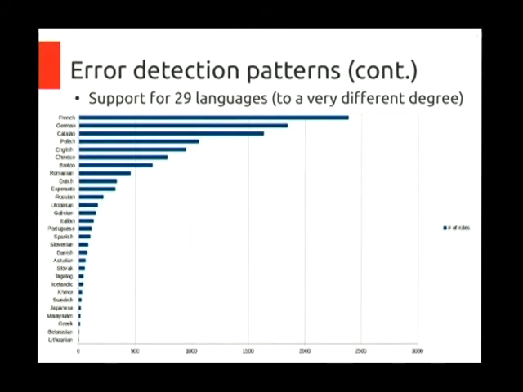Now we have these kinds of rules for 29 languages, which technically means we support 29 languages, but we support them to a very different degree. You can see here, I guess if you cannot read this, the languages with the most rules are French, German, Catalan, Polish, and then comes English. So French, for example, has more than 2,000 rules. And there are other languages like Greek and Japanese that have less than 100 rules. This is only a very rough indication of how well a language is supported, but it means that if you switch LanguageTool to Japanese or Greek, it will not work that well in the sense that you will not find so many errors. So we will have to do a lot of work here for those languages with fewer rules to get better coverage.